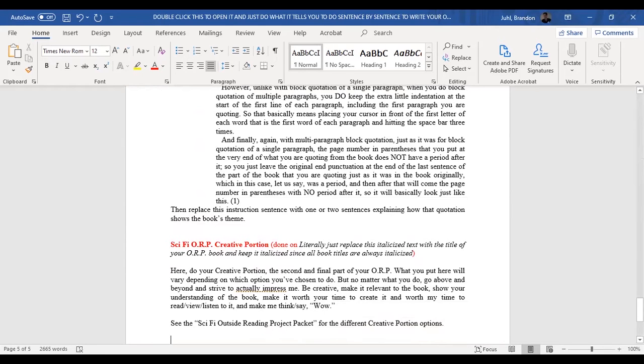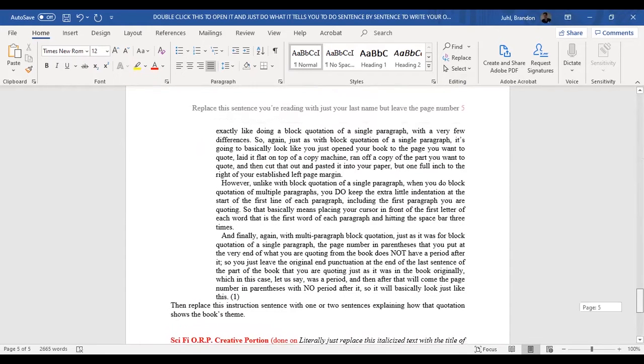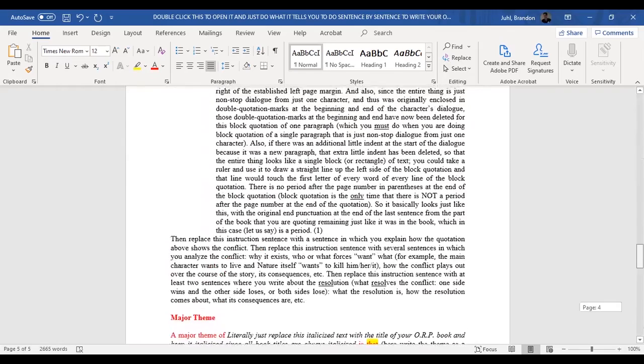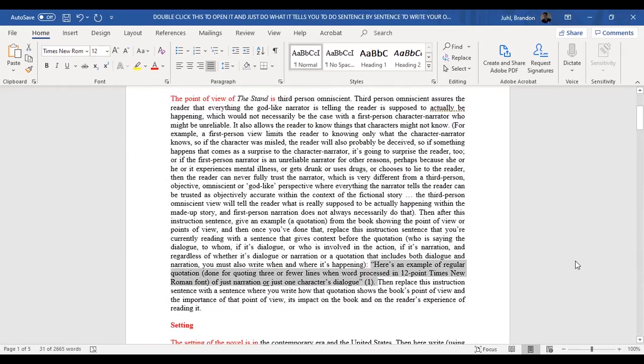If you want to know how to correctly format your quotations, you have a few different options. Within this document itself, I have covered every single possible quoting scenario. So, if you simply read through this entire document, you can see that I not only give you very specific directions for how to quote whatever it is that you need to quote, I also format those directions as if they were quotations to demonstrate to you what a correctly formatted quotation of each kind is supposed to look like.